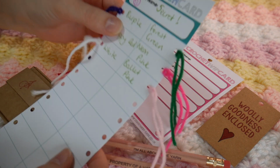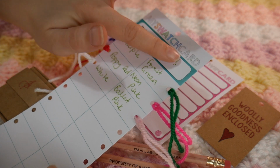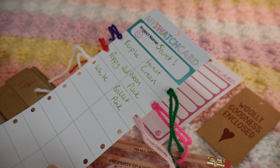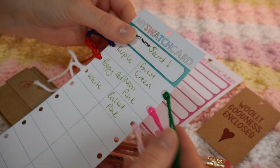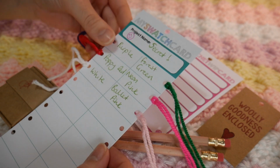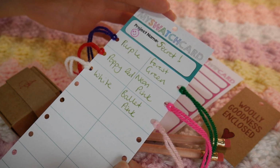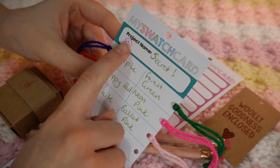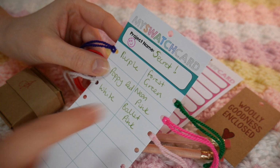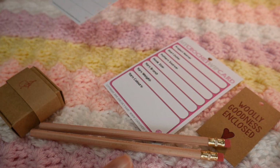So this one here is just a swatch card. Obviously I've written secret on here because this is actually a gift for someone and I don't want them to know what it is, but it's just a handy way to keep track of the colours of yarn that you're using, and also you can line them all up next to each other and see how they would work as a project. So you can put your project name at the top and then list all of your colours and obviously the brand of yarn that you're using.